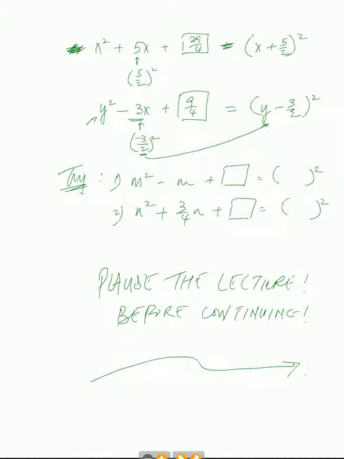Okay, so I hope you tried the two problems. So the first problem was m squared minus m. Now you notice that without a number it really means 1. So you're looking at -1 and you're taking half of it and you're going to square it. So the number you need to add is 1 out of 4. And prior to squaring, the number was -1/2. So that's going to be used on the other side where you put m minus 1/2 all squared.